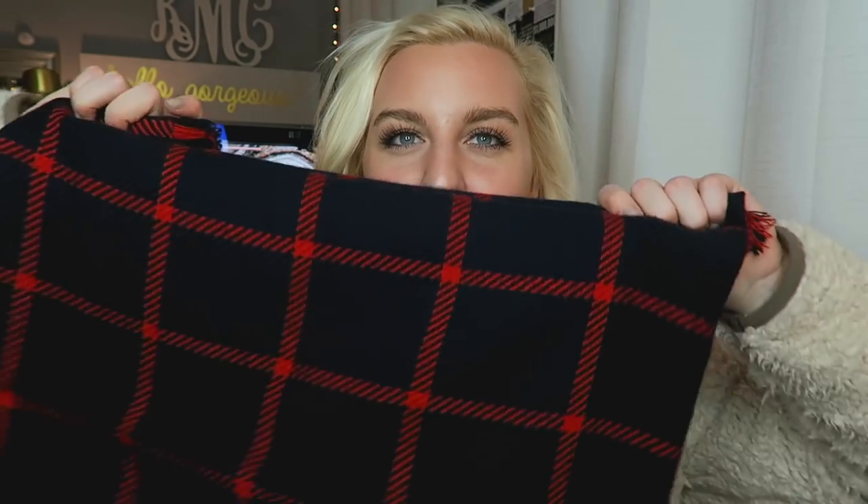Another basic essential for the preppy girl is a scarf to keep warm. This one's from Target. If you haven't already, you should check out my scarf collection video — I'll insert a card. This is a big blanket scarf and these are great if you want to wear them all day or just need to stay warm and bundled up outside. I think they're such a fun accessory to wear.